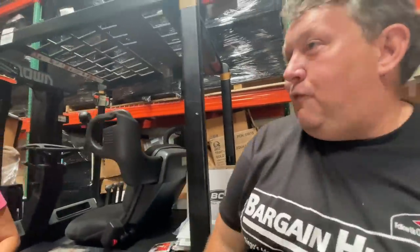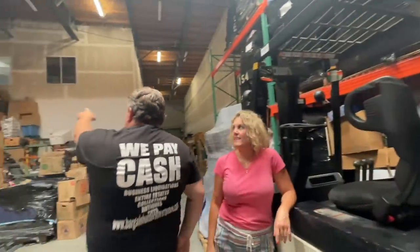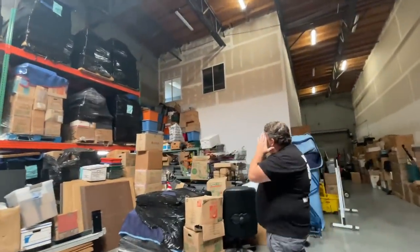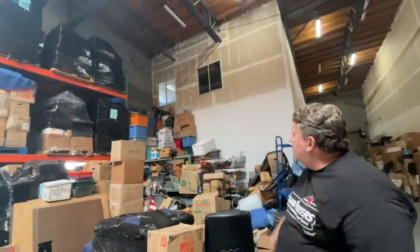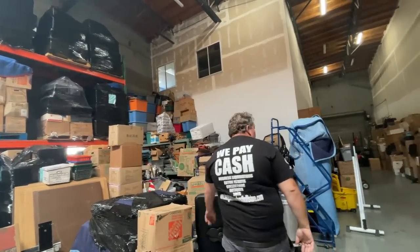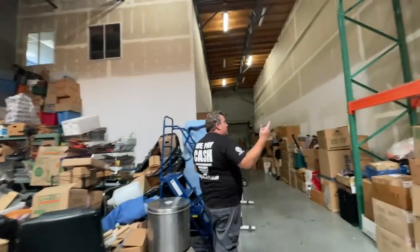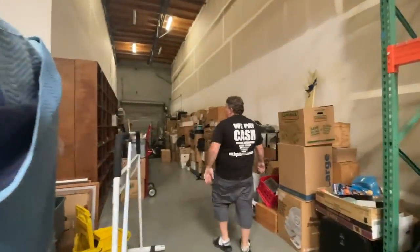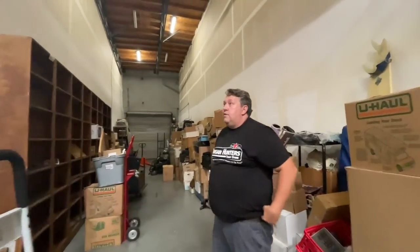But anyway, we got the forklift. This is a deal we stacked up over there. We actually bought this deal on Storage Wars, and there's some really amazing stuff in there. Some of it we took back and we still have to go through. There's a lot of brand new merchandise there. Shelving. We have room for some more pallets. Then we have to clean this mess and move these brown shelves, get them set up. I think I'm going to do that today or tomorrow.